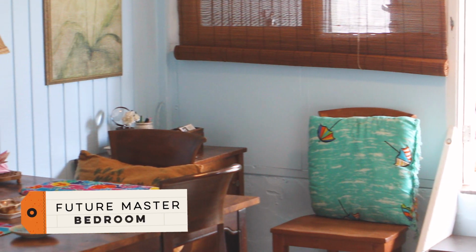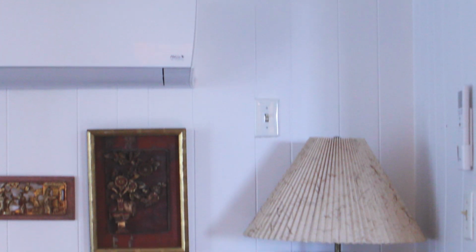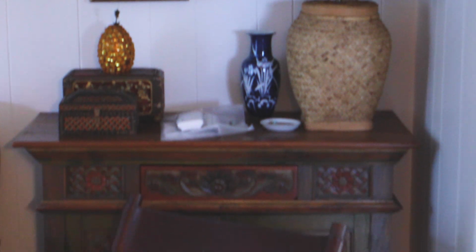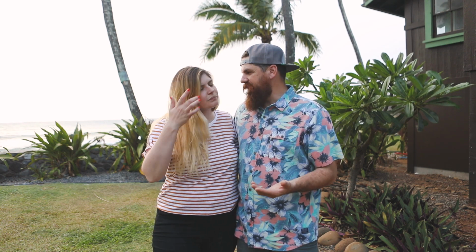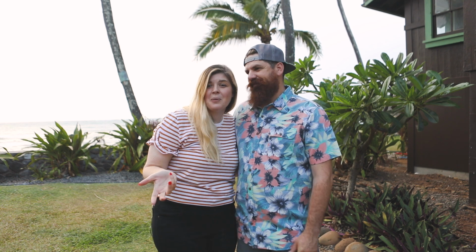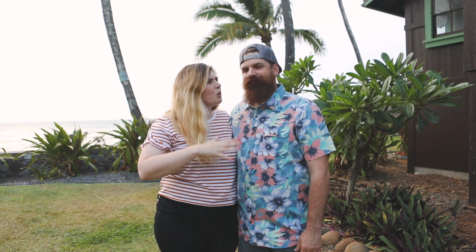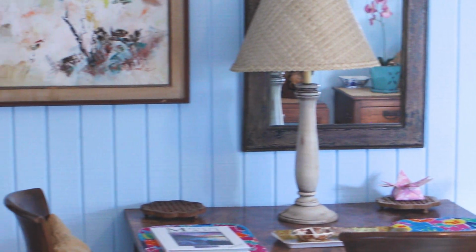In this room, when we first started, it was just really low ceilings, kind of dark, just not very open. And we wanted to make it brighter. That's our number one thing. Yeah, we wanted this to feel like an escape, a calm, cool, relaxing place. But I will say this, we can't do anything about the ceiling height. That ceiling height downstairs is 7 feet tall. Like, you touch the ceiling. You jump, Garrett, you jump too high, you're gonna hit your head. So we had to really work within those constraints. They're small bedrooms, and I think they're cozy and beautiful, and we just need to embrace that and make them as bright and airy as we can.